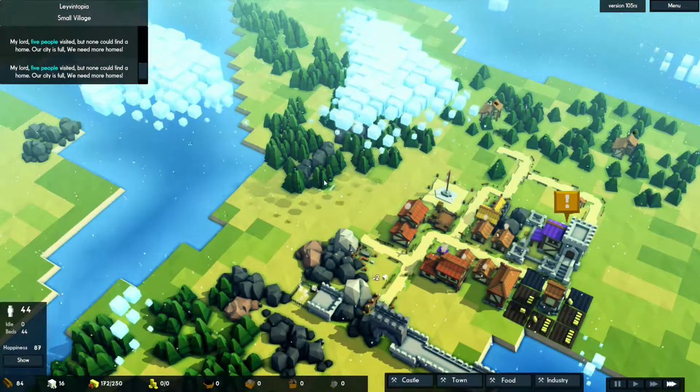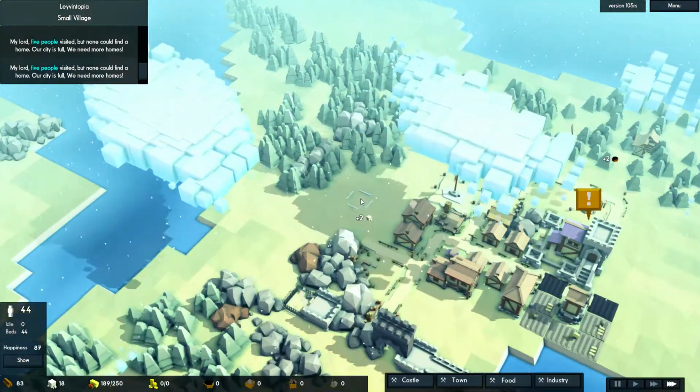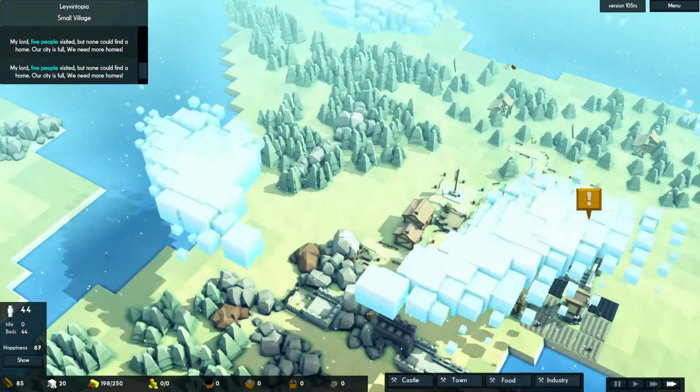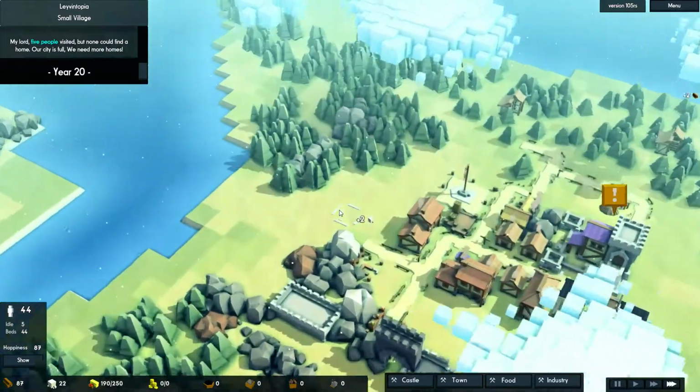Because I think I can use... Well, they'll go through the trees, but I should be able to use a lot of sort of natural barriers.